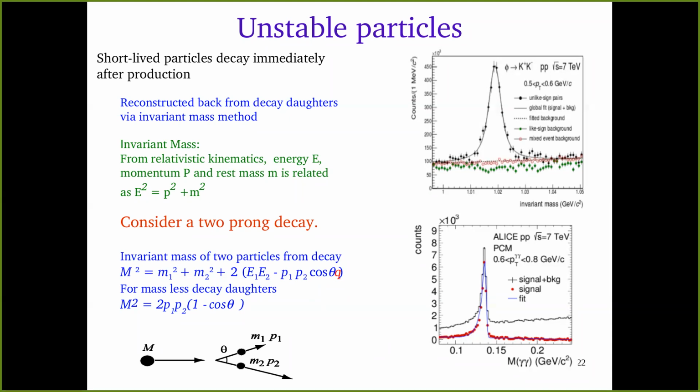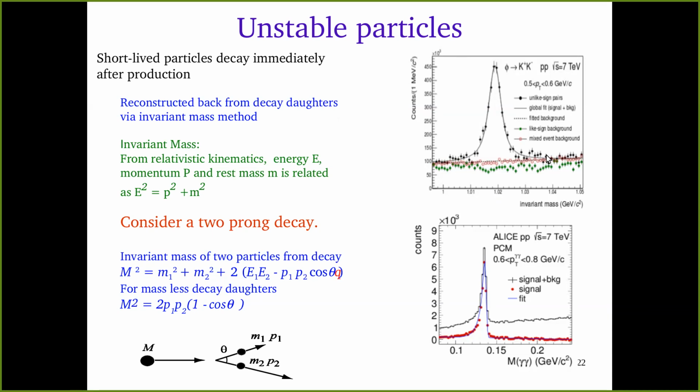It will have two decay daughters of unlike charges. So you take any two unlike charge tracks, and you already know their momentum, at least the three-momentum. Now you assume a kaon mass hypothesis. You say, okay, let me assume all those tracks are kaons. Using the kaon mass hypothesis, you calculate their energy. So you have the three-momentum from the tracker, and you have the fourth component, the energy, from the mass hypothesis. And then you do this invariant mass reconstruction.